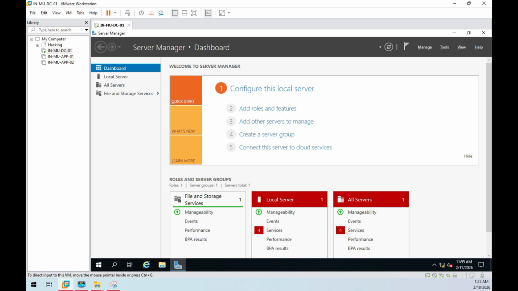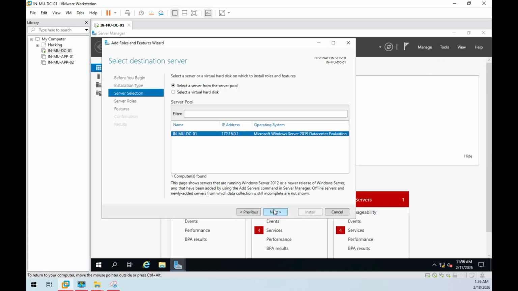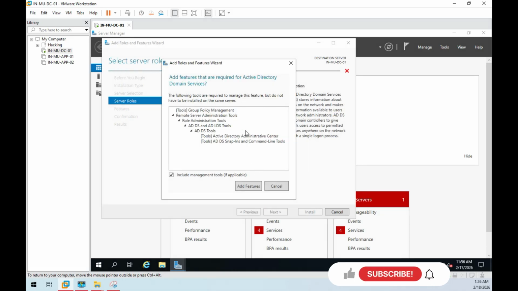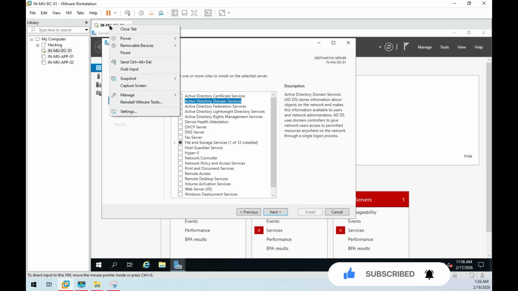Today, I was creating a domain controller in my test environment, and then I thought, why should we not use PowerShell? Because creating a domain controller on the graphical user interface is very easy. You just go to Manage, Add Roles and Features, then click next, and then here you select the Active Directory Domain Services. You add all the features and everything, and then click the install button. Or let me show you both ways.